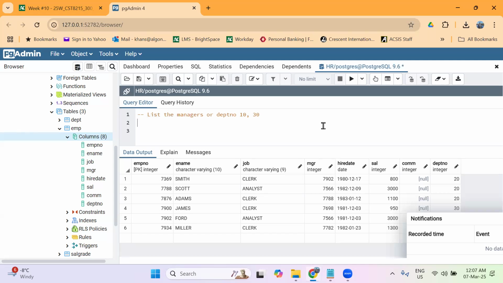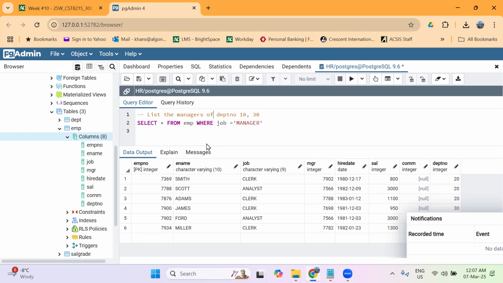Now, how many conditions are there here? Job has to be manager, department has to be 10, department has to be 30, right? So department has to be either 10 or department has to be 30. So select star from EMP where job equals manager.